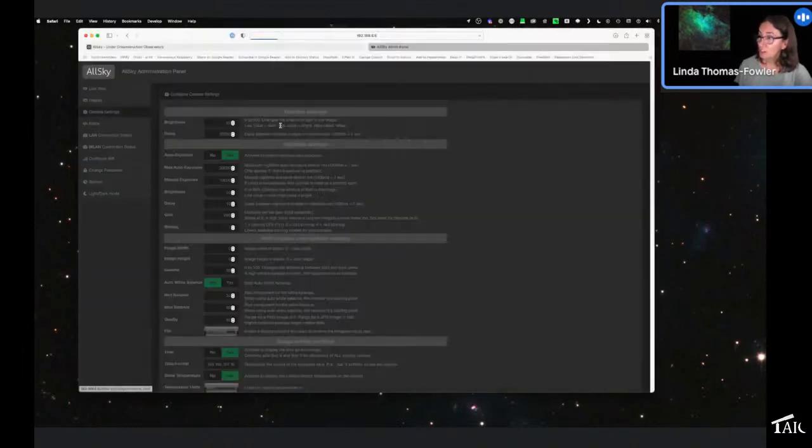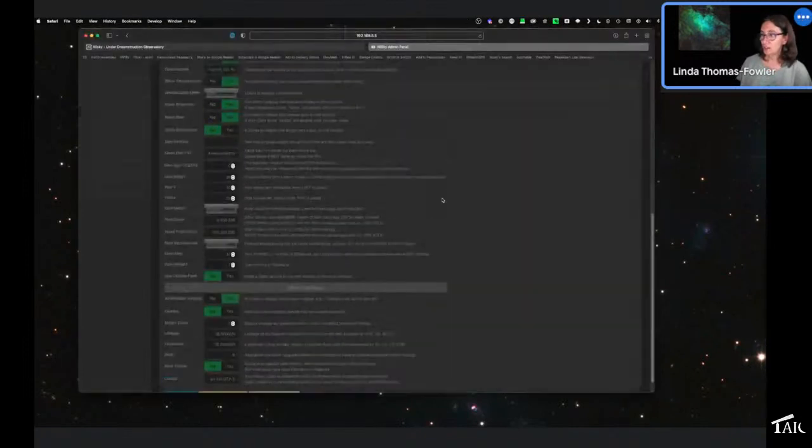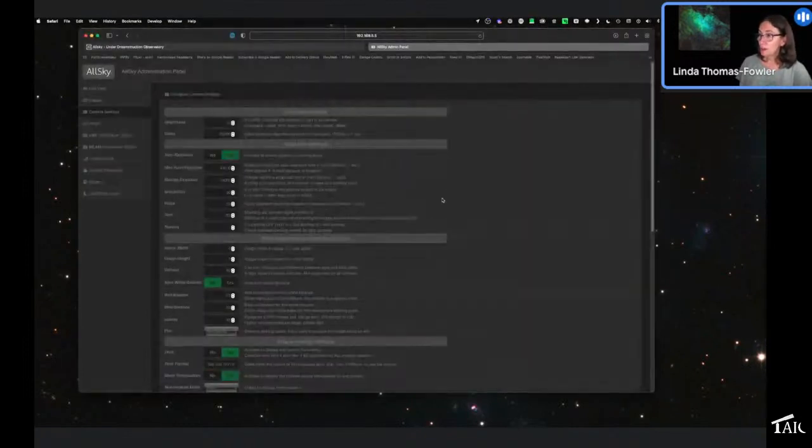Now, there's a whole bunch of settings that you can get into here. For the most part, you don't really need to get into them too much. Generally, you're going to want auto exposure. You're going to want to set your maximum auto exposure. This is in milliseconds. At night, this manual exposure is kind of the starting exposure if you're on auto exposure.